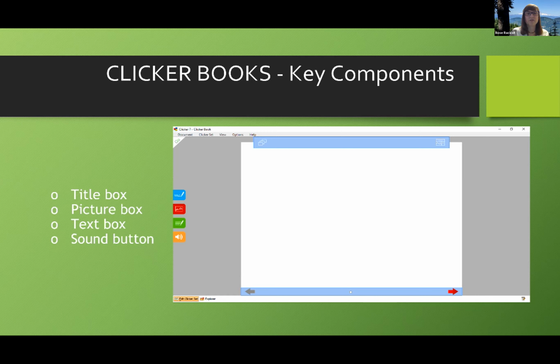which is usually a text field at the bottom of the screen. And then you just type it in with word prediction, word banks, whatever support's needed. And then finally you add this sound button, which is the bottom one. And that allows you to click on it and listen to the story read back to you. Or you can record your own voice reading that book. So the teacher could be the teacher voice, the parent's voice, or the student's voice that's recorded.